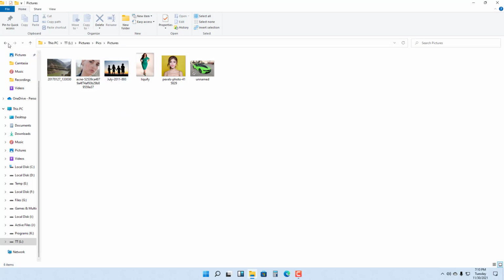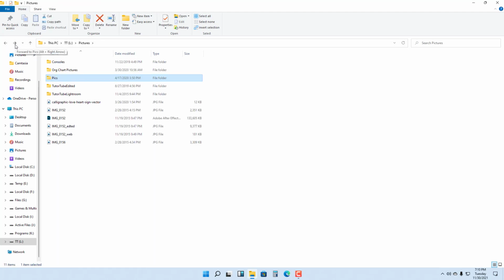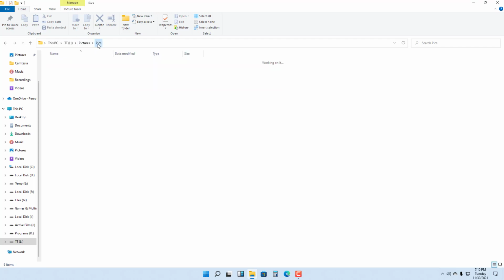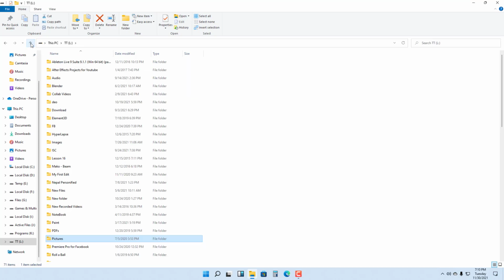Over here on the top, you can navigate back or forward, just like this. Or if you want to go to a parent directory, you can click on the directory at the top right here and it goes back over here. Or you can click on the up button right here to go back one step at a time as well. So that is how you can use the File Explorer. You can launch File Explorer and then explore files and folders using the File Explorer inside of Microsoft Windows 11.